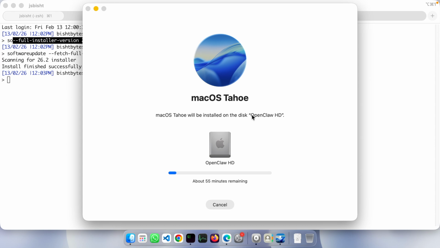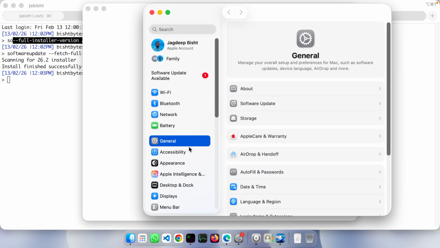By default, after this installation is done, OpenClaw HD will be the default. Every time you boot up, it will not ask you which volume to select, and it will directly take you into this OpenClaw HD volume setup. To change that, you can select the startup disk.